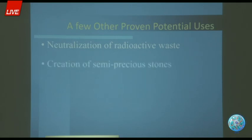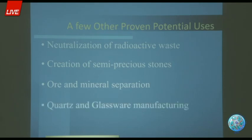The creation of semi-precious stones, now we're talking amorphous, not crystalline, but when you cook the various materials, you can actually make rubies and sapphires and emeralds and things like that. And moonstone from feldspar. Feldspar comprises about 30% of the Earth's crust, and you can actually use this gas to make bridges, for example, out of this stone that would never break or wear or anything. The moonstone is stronger than steel, and if it's pure, it actually is transparent as well. So you could actually make transparent bridges, or buildings, or that sort of thing.